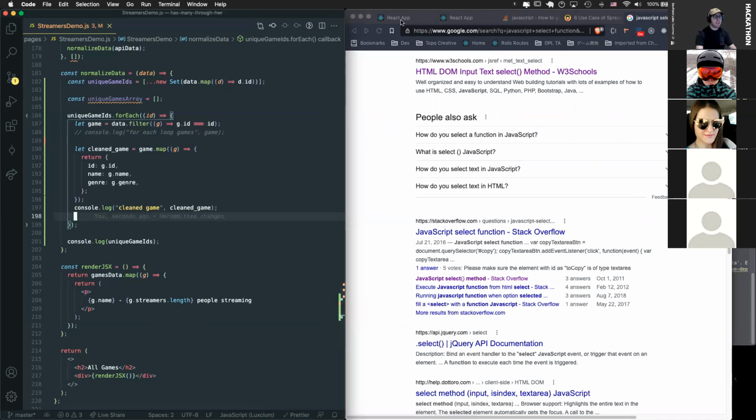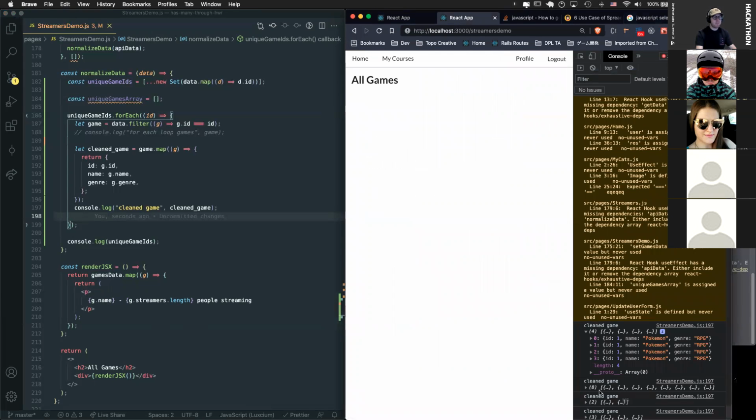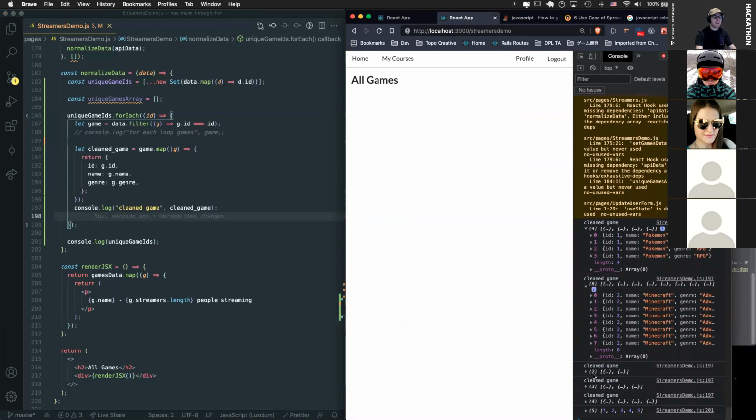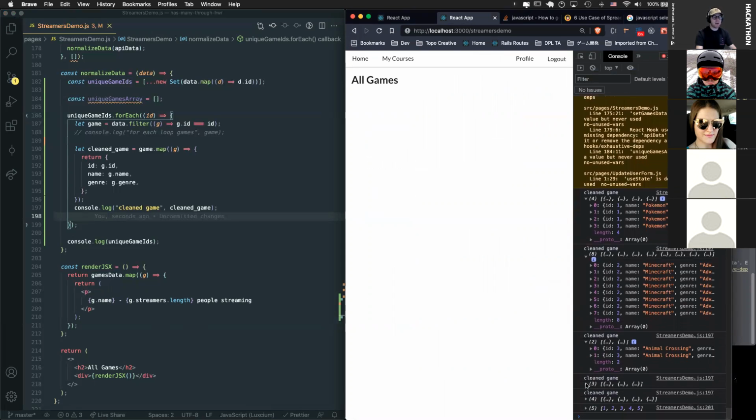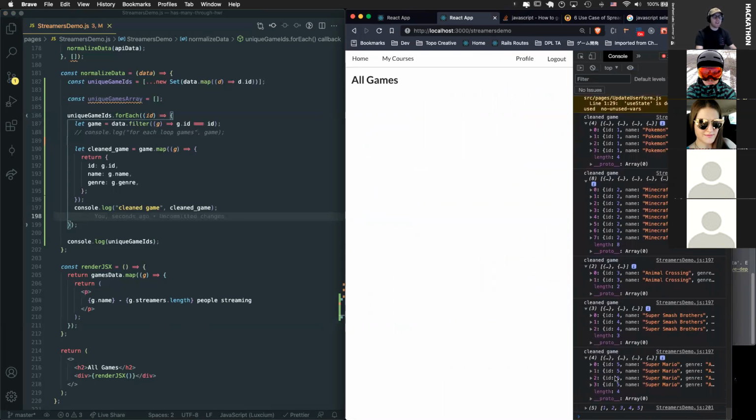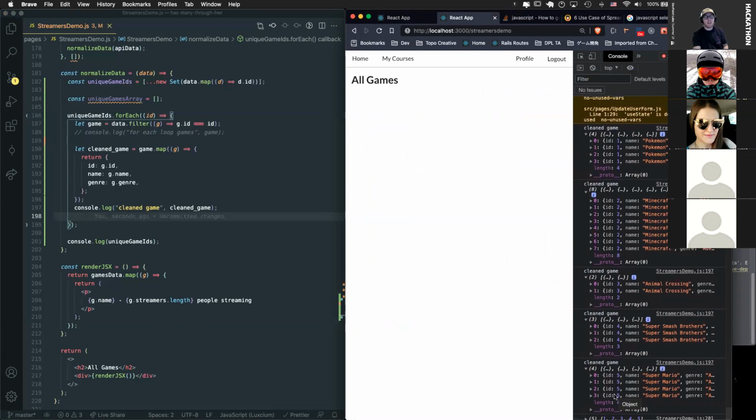So if we look at our app here, we can see there's kind of a pattern, right? The pattern is that it's an array of identical objects. Each one of these has an array of identical objects.